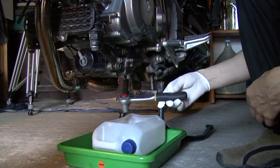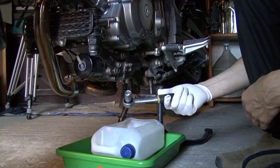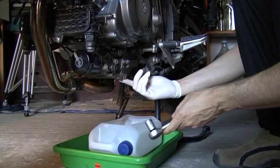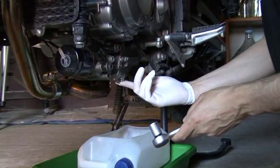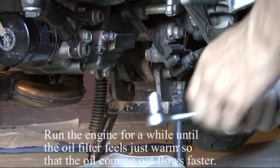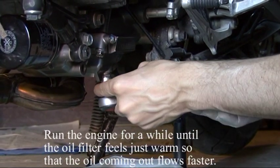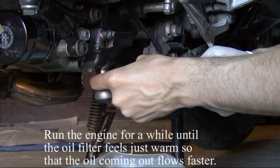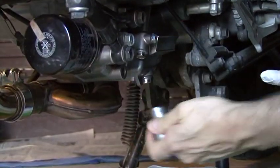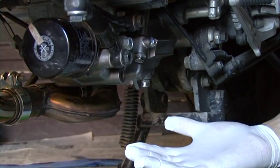So we are going to use a wrench again. The size of this bolt is 14 for the DL650. And now that our engine and oil are warm, we open it. We are wearing our glove.